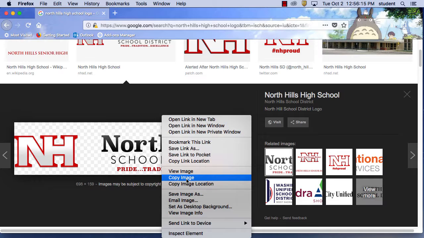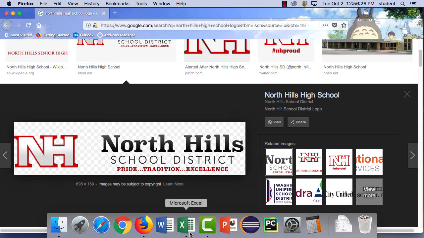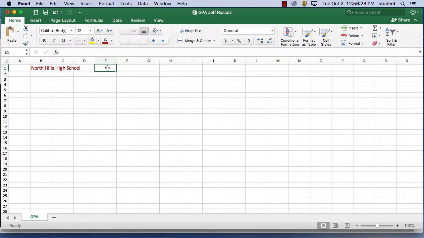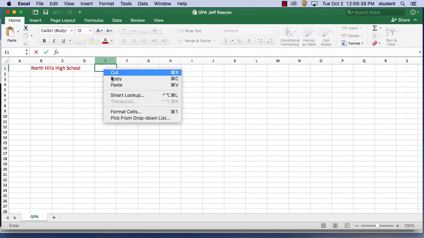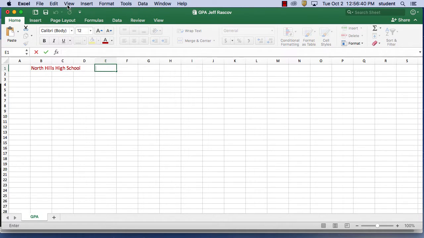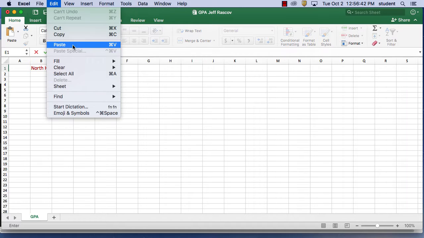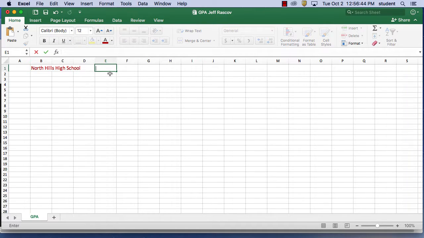So again, you can copy and paste. If you right click on there, you can say copy image. So I am here on the internet. I clicked on the image. I like this one. Again, I'm in the Firefox browser. I can right click on there, say copy image. I can go back to my Excel. I have my cell. I'm going to click in it so my I-bar is flashing in there. Now, just like in any of the programs, you can paste. You can either right click and say paste, or you can go under edit and paste as well, and it's going to bring in something.